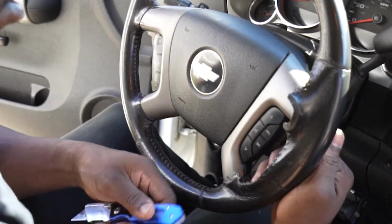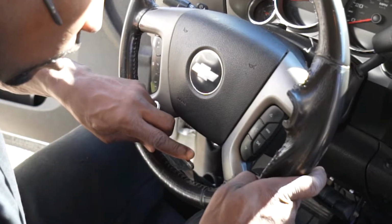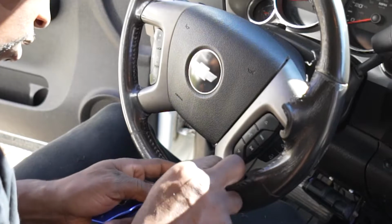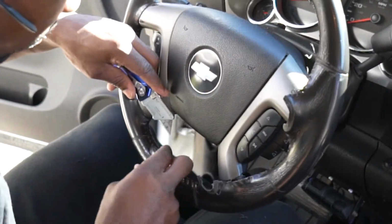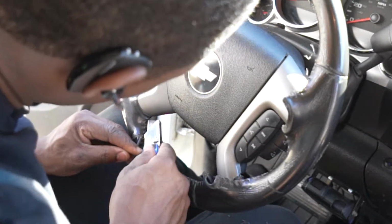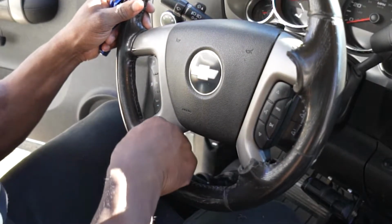All right, gang, so as you can see, we're slowly but surely getting it off. We're gonna continue to cut this stitching off like so. Just like so. Be careful not to cut your finger. Use caution when using the razor blade at all times. It's extremely dangerous. Extremely.